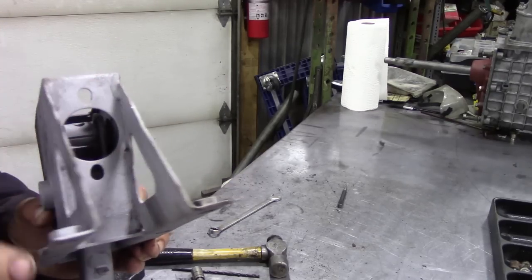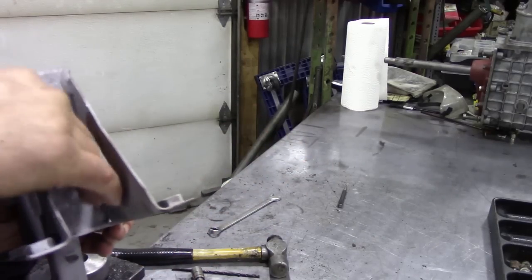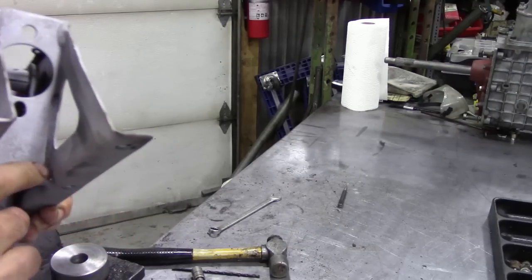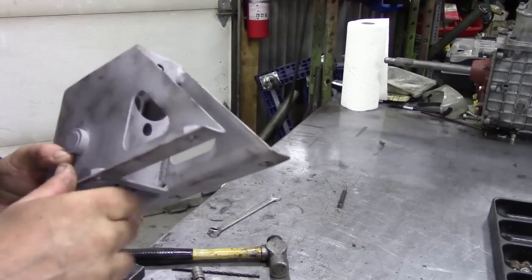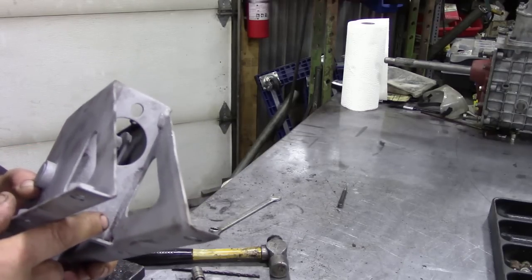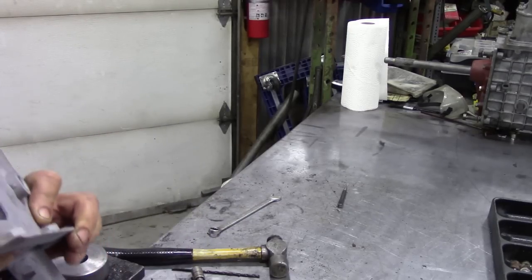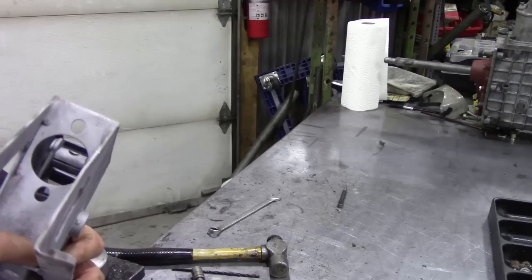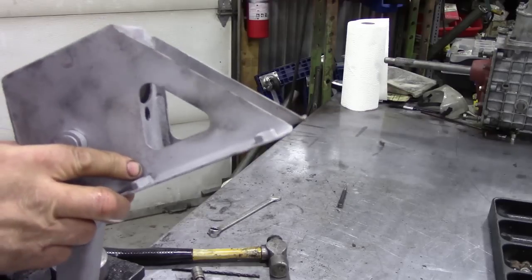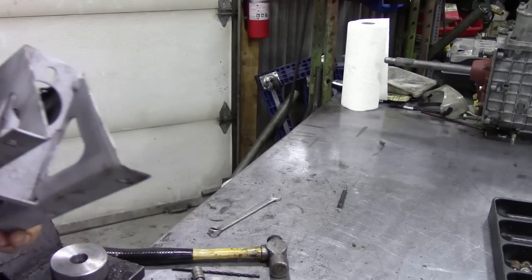If water can get into the top of the footwell it builds up on the top of this pedal, because when you put this on your bulkhead it can fill up with water and corrode. So they put some little holes in here — they're not really big enough so I'm going to drill them out a little bit bigger so any water that gets in can get out, because they can block up with dirt and sand and all sorts of stuff.